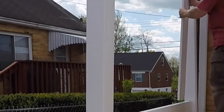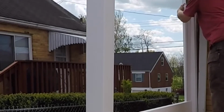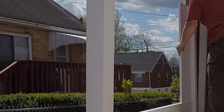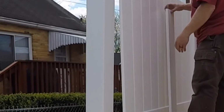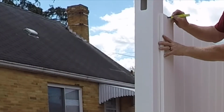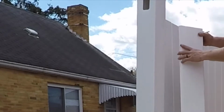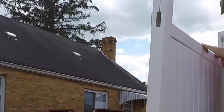And again, up against the house, there's a 2x4 that was there from the previous panel that I left, and I'll use that to secure my post on the side closest to the house. So I take my pickets and just slide them into the slot and push them over tongue and groove. Now this one will have to be ripped here, so I'll rip that one down, and then I'll put my side piece on. It's a little bit thinner, and then slide it into place. And I have the fence panel part done.